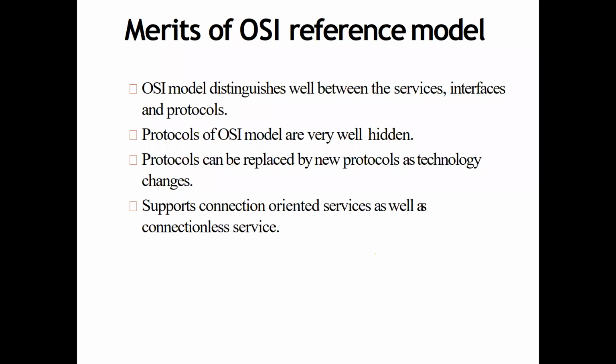The protocols of the OSI model are very well hidden. Whenever you are installing the operating system, at the same time all these protocols are going to be installed in your system. Protocols can be replaced by new protocols as the technology changes. So what are the merits of this OSI? As every day a lot of R&D is going on, new protocols are designed, new rules and regulations are defined. Those protocols are easily adapted to this particular reference model. So this is the beauty of the OSI reference model.